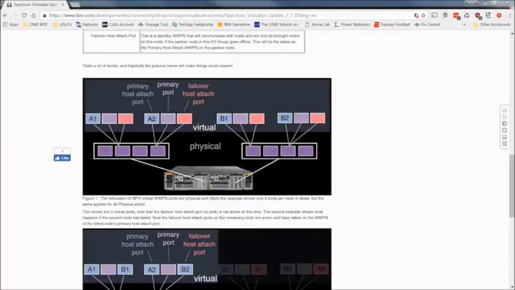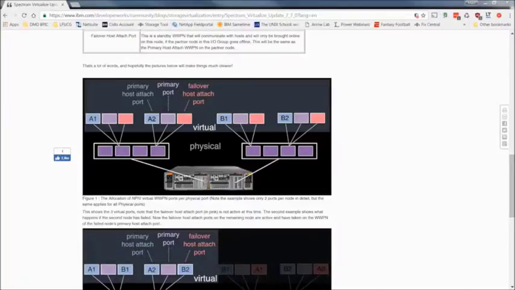Sometimes you can have issues where the path won't come back online, the host won't scan for new paths, or a number of things could go wrong. So the SVC team decided that to eliminate those issues, we're just going to move the worldwide port name over to the surviving node, and the host will be unaware of the failure.